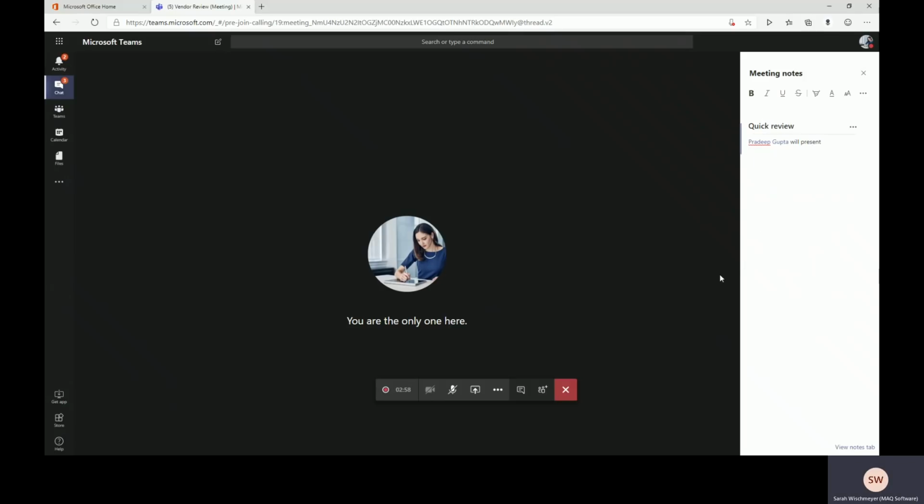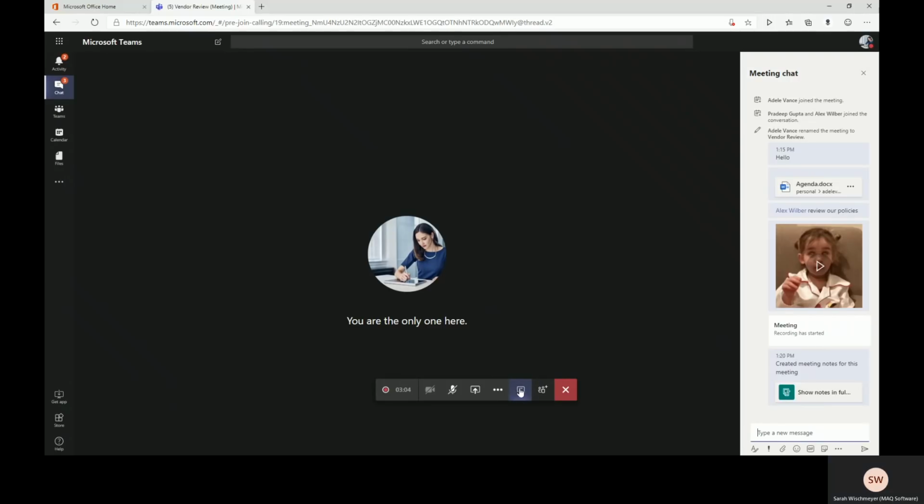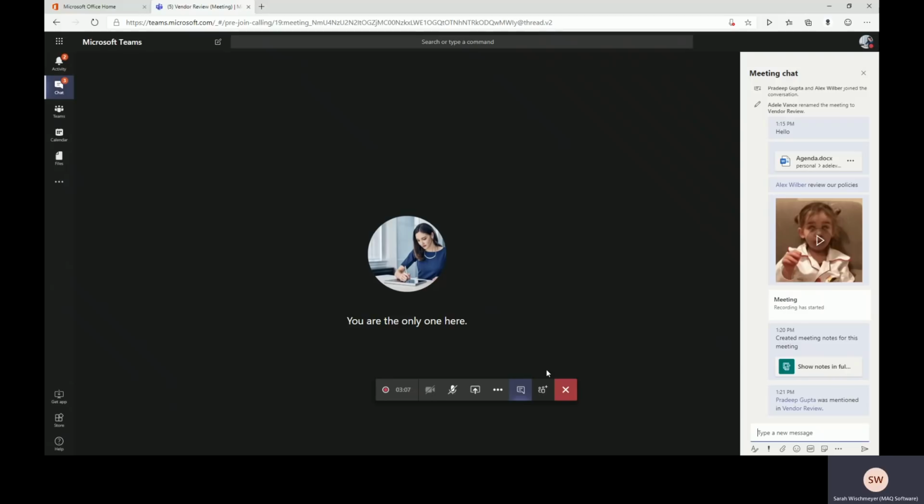Okay. Now back on this toolbar, we have some other features. We have a chat. So I can open up the chat. And this is our conversation that we had earlier, right? So we saw this conversation. We have files that we shared, any at mentions we might have had. There's our graphic. That girl looks pretty sad right now. I can tell there's a meeting that's being recorded. And then we have access to our wiki notes as well. So they're all connected in here.